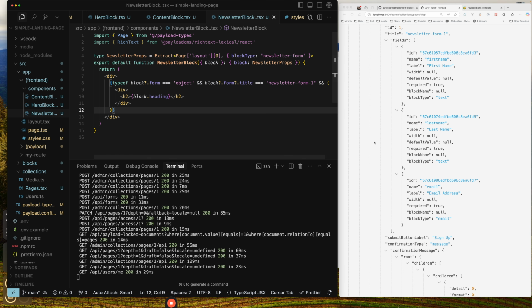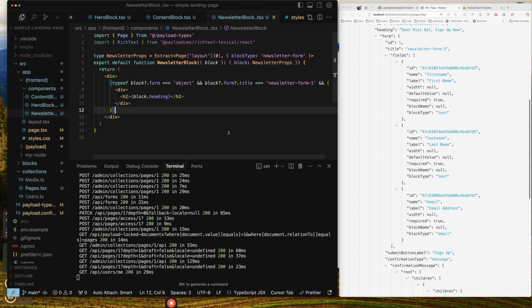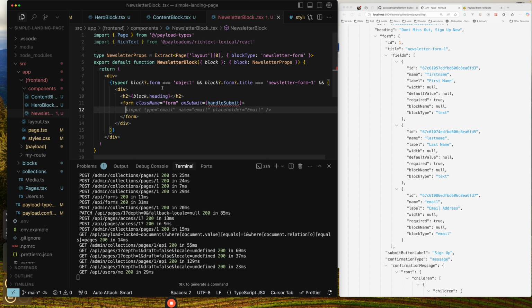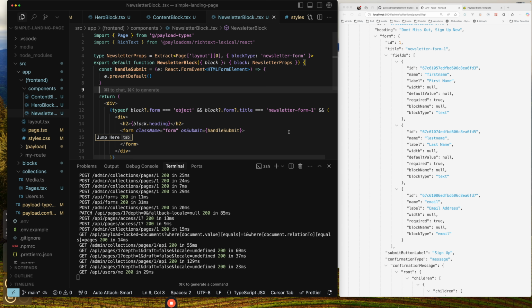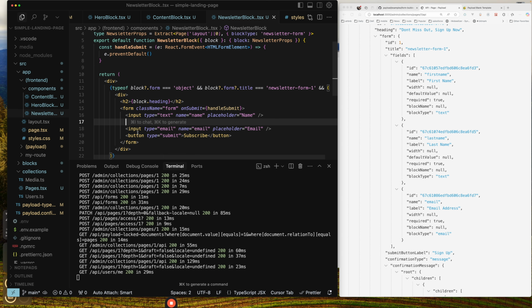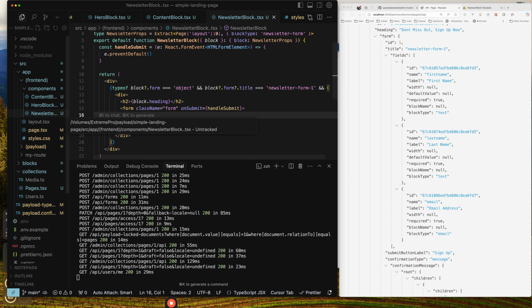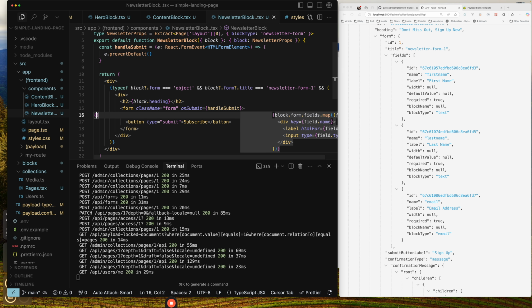So the best approach is to probably put this inside of a form. And let's put a placeholder in here for our handle submit. And now let's lay out the rest of our fields. So let's iterate through it so that we're sticking to the general approach of providing the back-end user the ability to customize the form. So if they wanted to change the order of how these things were rendered, they could do it on the back end and it wouldn't require any changes on the front end. So to make that work, that means we need to loop through all of the form fields.